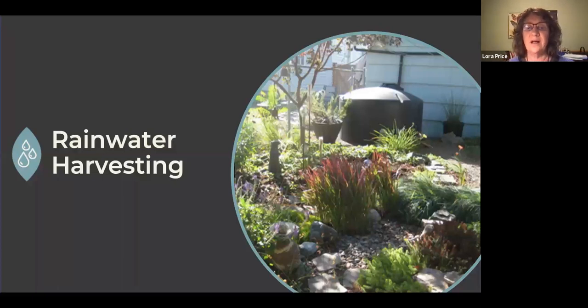So now we're introducing you to several practices that can be added to or incorporated into your garden. And again, with these hotter, longer summers, I think there's more interest in rainwater harvesting. And as you can see by this cover photo here, because of our climate being 8 months of raining and 4 months of dry, for harvesting to be useful, it has to be a pretty large cistern.